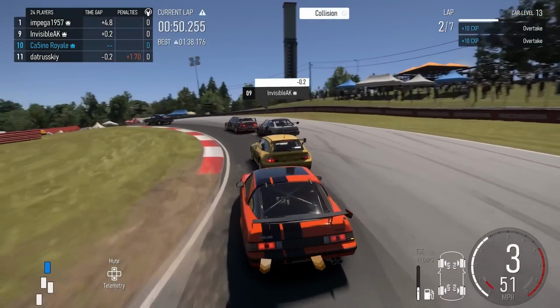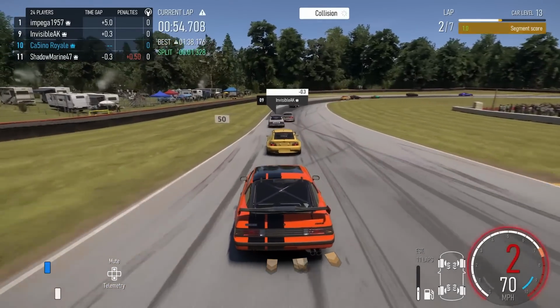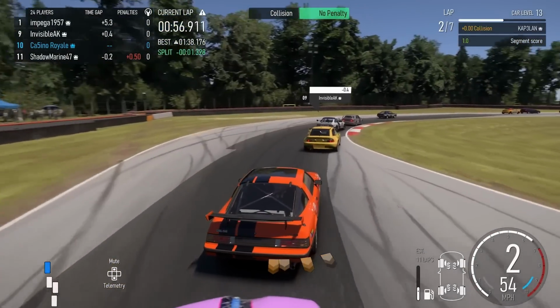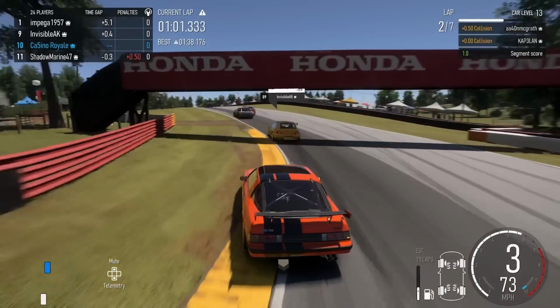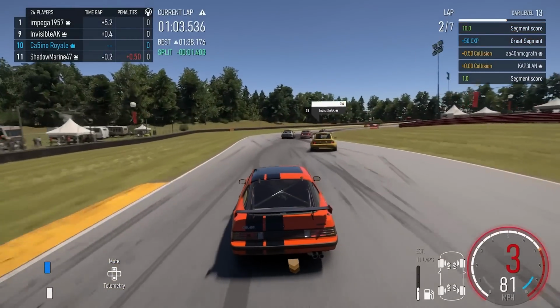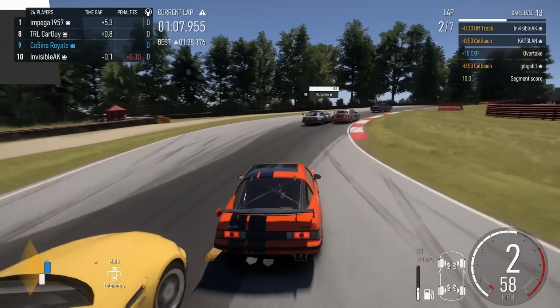That was a hell of a dive down to the inside there. Oh, we are caught up behind a BMW. This is not very fast over the top of the hill there. But there's not much you can do. It's Mid-Ohio. You have got to be very, very careful. Passing is very difficult. Made much easier when the BMW does that.